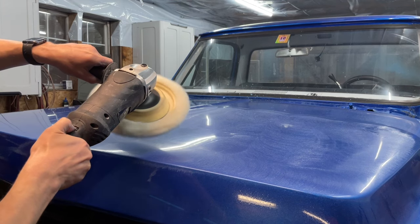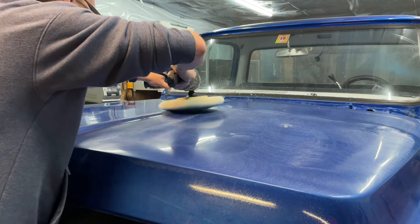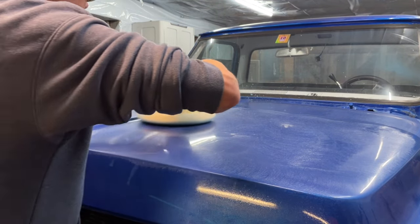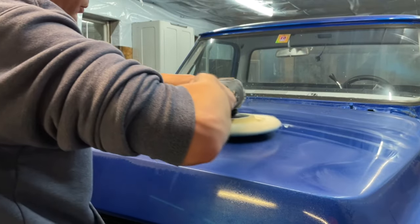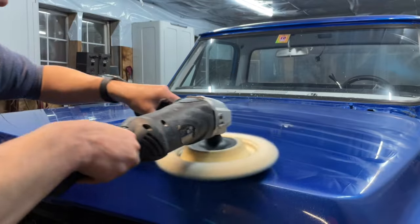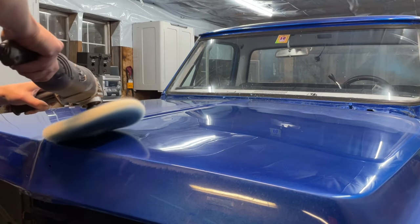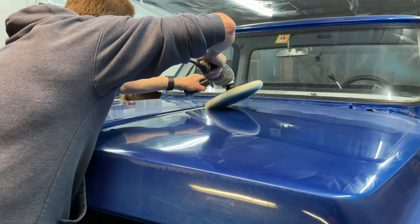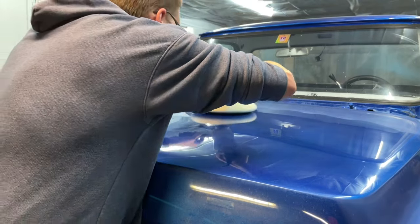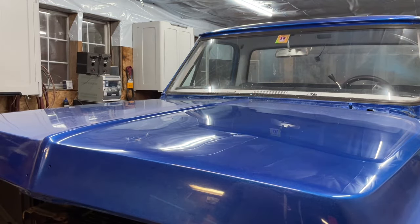I'm going to turn it up a bit. At this point, I'm going to start actually really buffing it. That's pretty good for the first stage.